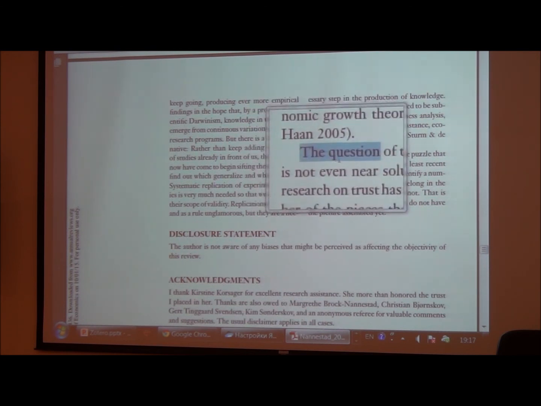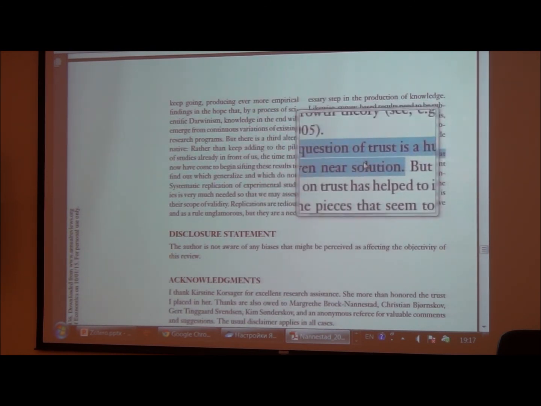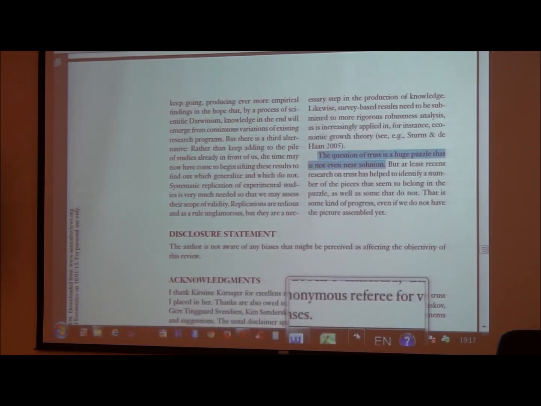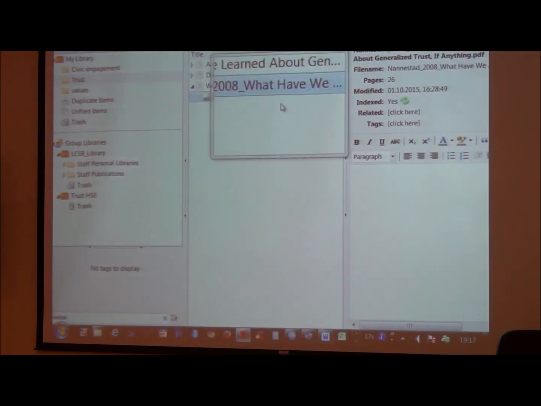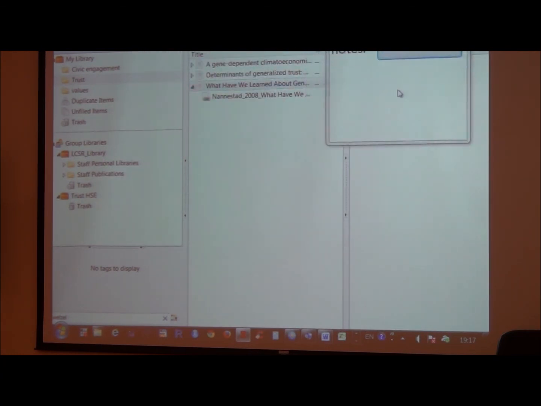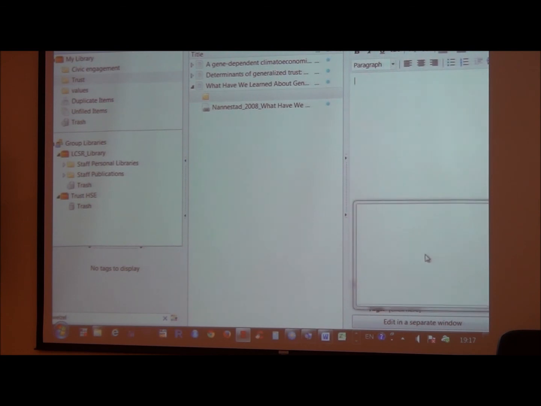But let's imagine that I would like to use the same citation in my paper. I can copy that from my PDF document, and I can go back to Zotero, and I can attach that note to the paper of Nannestad.